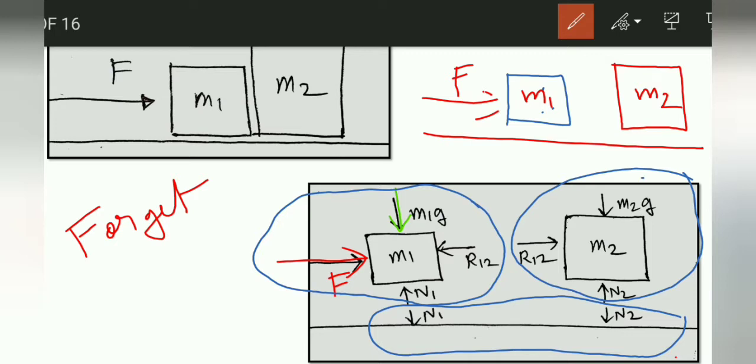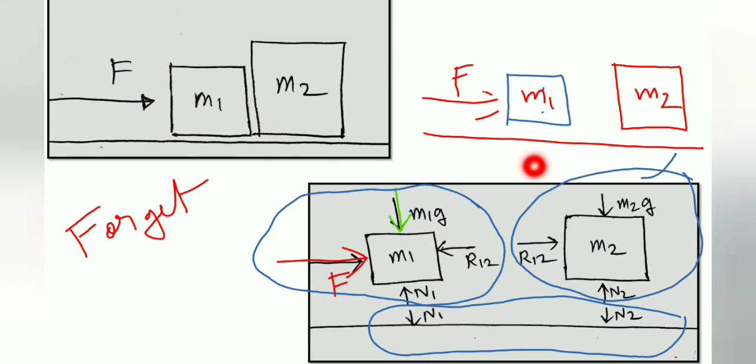Now let's look at block 2. First of all, let us analyze what the contact surfaces are and what forces are acting. First, the weight will act, that is m2g. Now the contact forces: it is touching the block m1, so R12. R12 and R21 are equal and opposite and in line with each other, and I am showing them both by R12. Then it is touching the ground, so the ground will exert a force N2. So that's it. And now for the ground, what surface is it touching? This block M1.